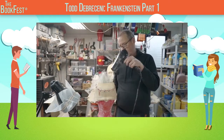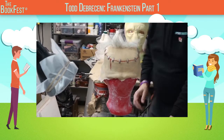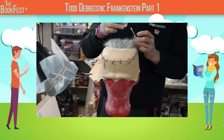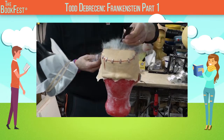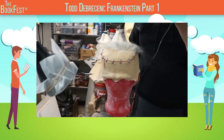The next step is to lay the crepe wool into the foam prosthetic so that you don't have to do it once it's on your actor, or you don't have to do as much once your actor's in the chair. Try to prepare as much as possible beforehand to minimize the length of time that your actor's going to be in the makeup chair. And I put it on in good bunches.